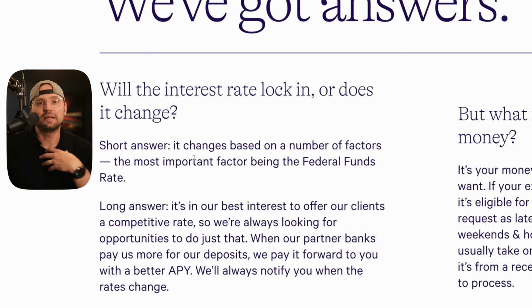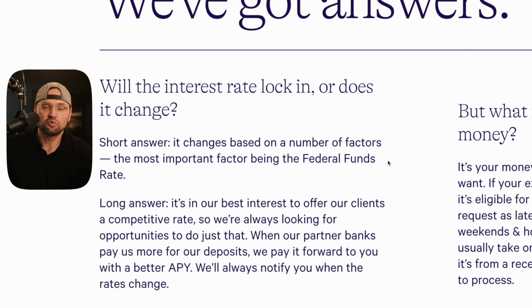In my opinion, that makes any of these accounts less than the best place to store your money long term because of that changing rate and because of the unknown variability of that. But again, these midterm goals are just the worst because you probably don't want to invest that money. Maybe you need it in 3 years or something like that, so it might not be worth investing. But then if this rate drops down to like 1%, then that's kind of crappy too.